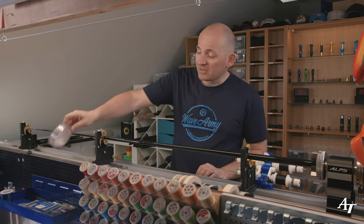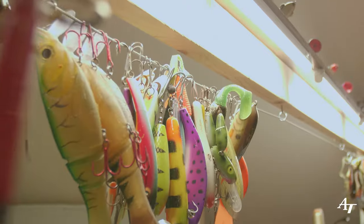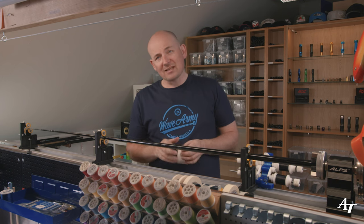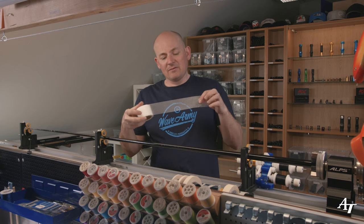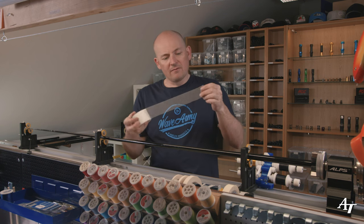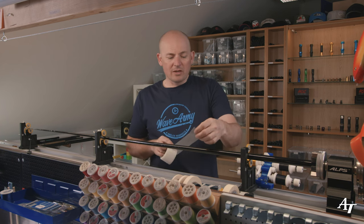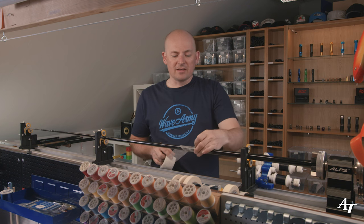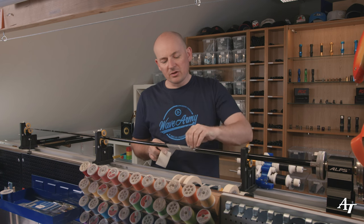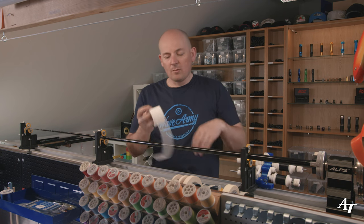Today we're going to show you a way to do a half dragon in half the time. We're not here to show hacks — we're here to show good tips and tricks. If any of you have ever seen this before, you'll know this is drywall tape. It has that lovely thick mesh to it and it's going to be absolutely perfect for what we need. We're going to wrap this around the blank, but if you just wrap it around you'll see it starts to overlap and the pattern will be distorted, so there are tips and tricks to get this right.